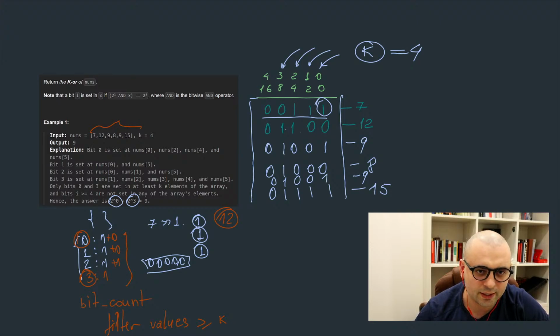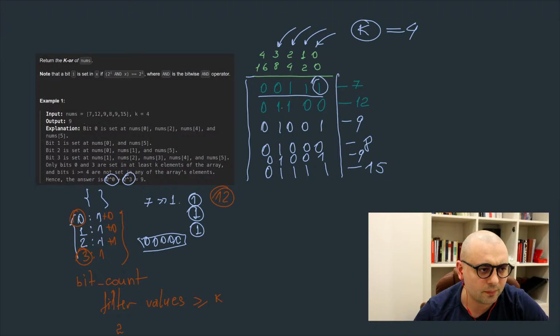So first stage, what I did, I transformed these numbers like 7, 12, 9, 18, 9, 15 into binary form. So this is the first thing I did. So I have it here. The second thing, I took this example and tried to understand what they mean by bit 0 is set at num0, num2, num4, and num5.